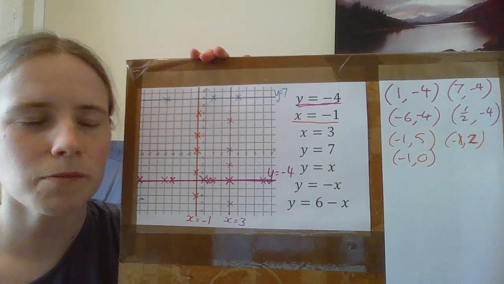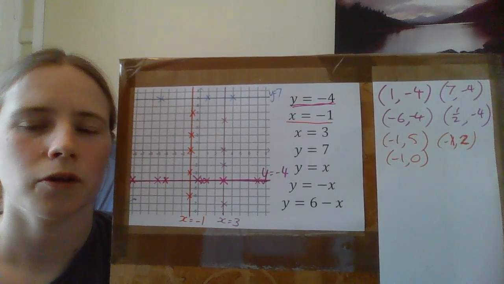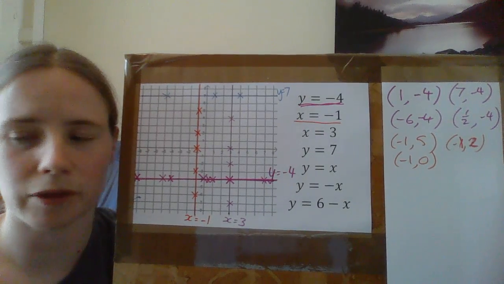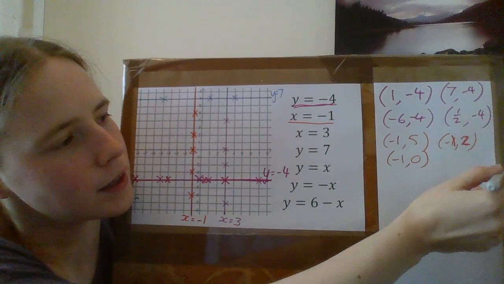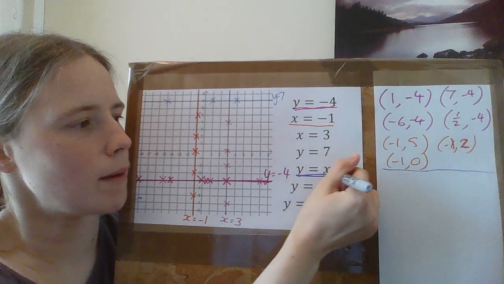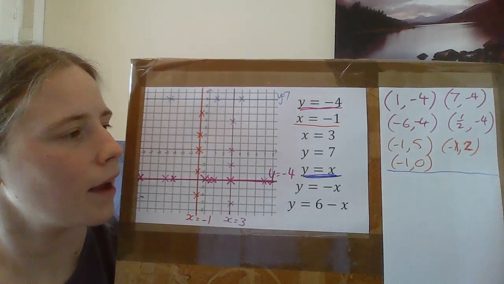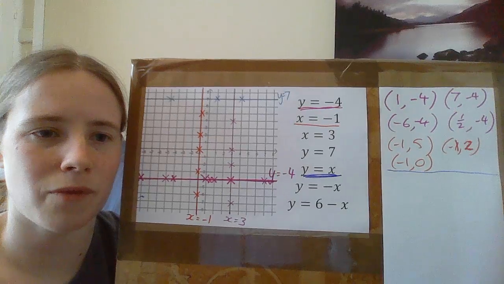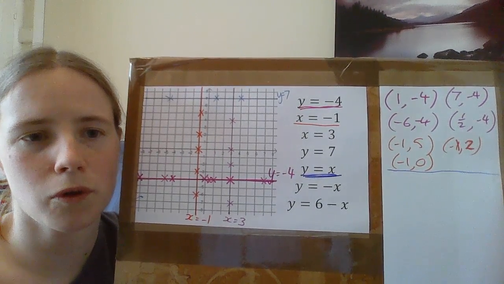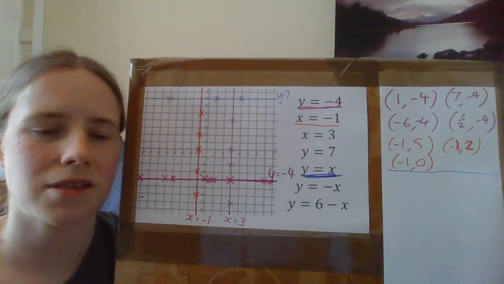Okay, now let's move on and start making the rules a little bit more complicated, but the same principle applies. We're looking for coordinates that follow the rules that we're being given. So the next rule is a little bit more complicated, but comes out really nicely: y is equal to x. Now, remember, the word equals in maths means the same value as. So what we're looking for here is for a y value to be the same value as the x value. So have a go, pause the video, come up with 3 or 4 coordinates where the y value is the same as the x value, and then we'll see what it looks like on a graph.